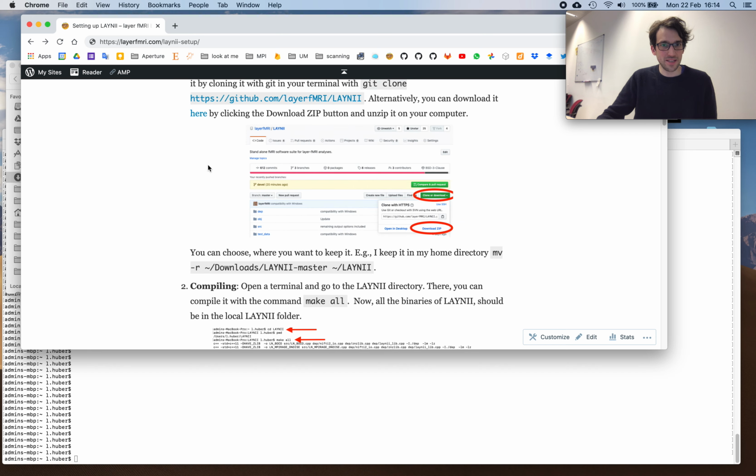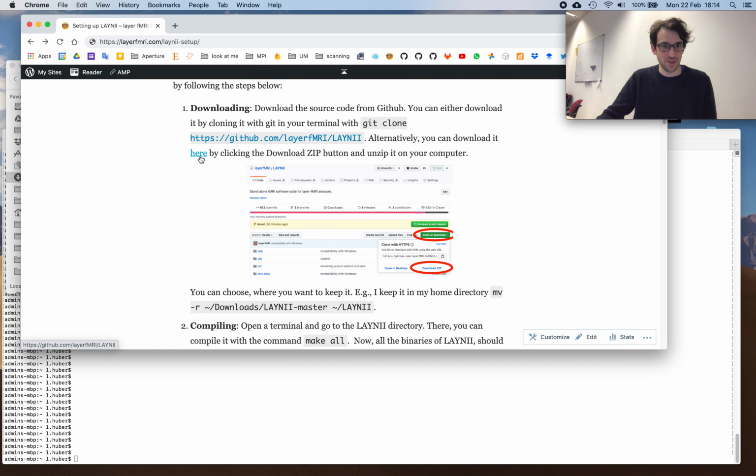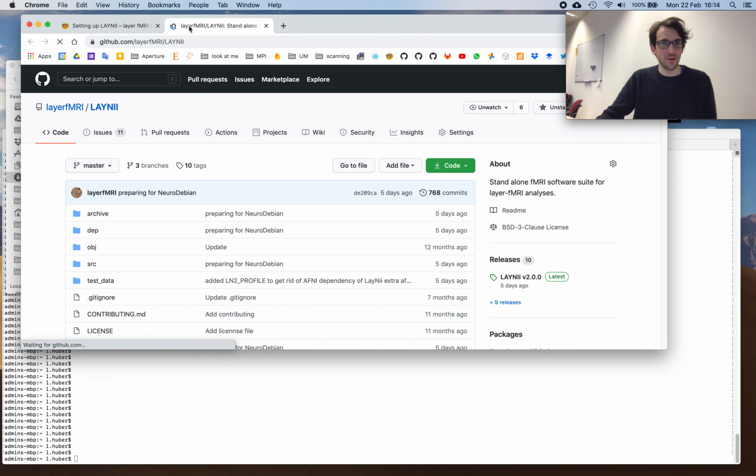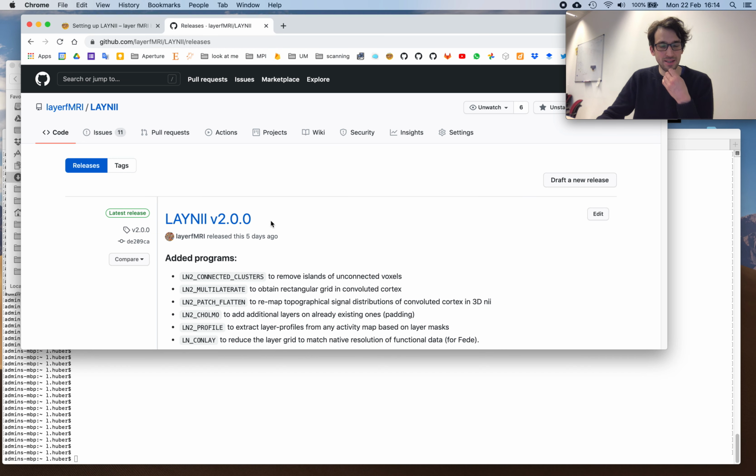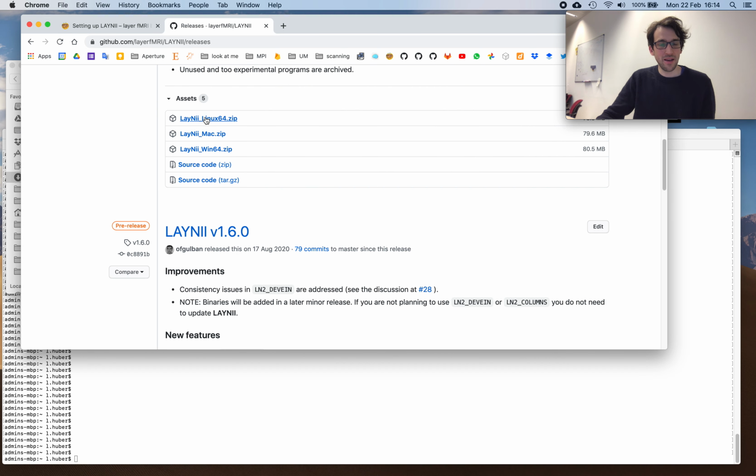And the first step is to download the source code, and you can do so, for example, on GitHub by going to the release page of layfmi/LayNii, and there you see that the latest release is the 2.0. And here we have all the different codes available, for example, precompiled codes for the different operating systems. We are interested in the source code now.